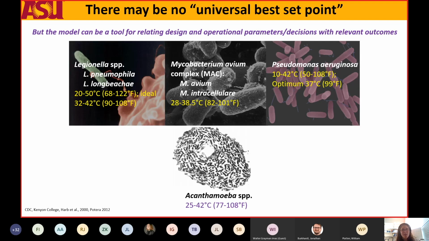So I'll just sort of leave with this last thought, which is that the set point is just one tiny little decision out of all the decisions a facilities manager has to make. And we just considered Legionella, but there probably is no universal best set of conditions that's good for every pathogen, for every contaminant, for every single situation. But, given the regulatory importance of Legionella, there's reason to focus there. And certainly we could expand this model to look at other risks at the same time and evaluate trade-offs among different types of design or operational decisions.